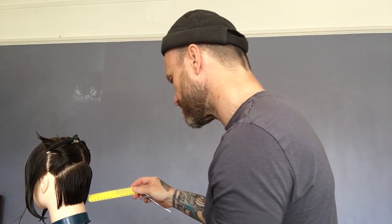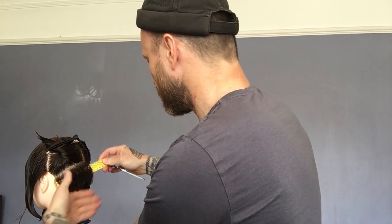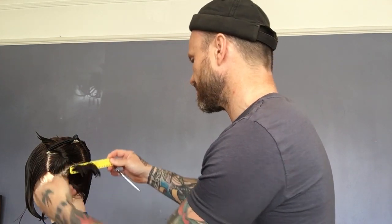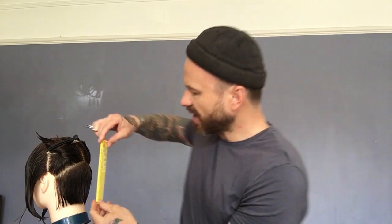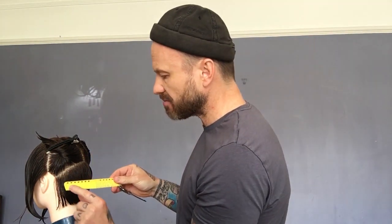Okay, but then when I cross check it, I should have quite a square shape. There you go, so you've got a nice square shape to it. And that's because I'm over-directing it slightly to my previous section. Okay? So that's basically a cross-check as well. So it's square on a vertical, and it's also square on a horizontal. If I was to cut on base, it would be square on a vertical, and it would be round on a horizontal. Okay? We're going to go to the other side now.